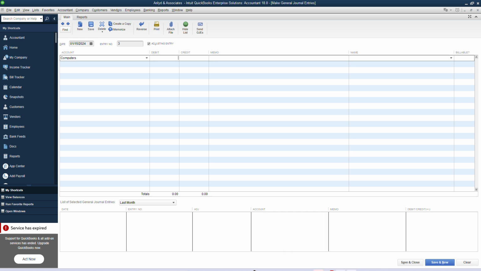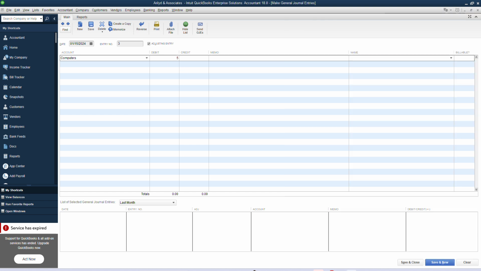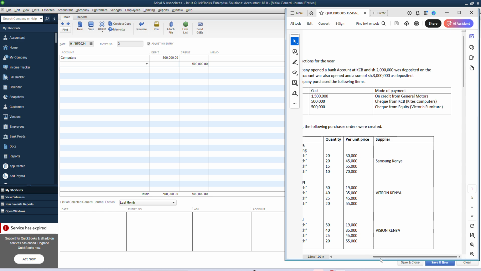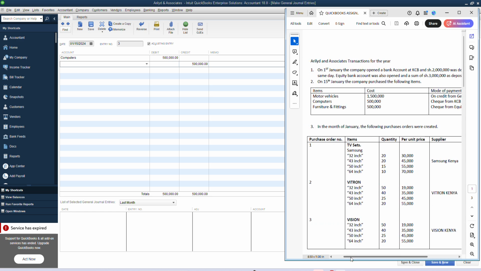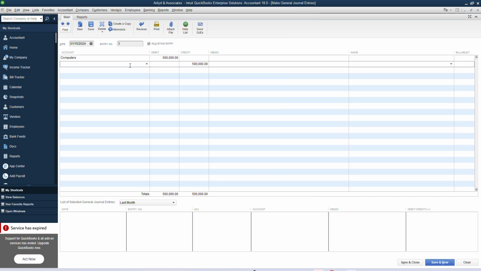A debit value in this case, you can see we had a value of purchase of computers 500,000. We paid this from KCB. So where is my cash coming from? My cash is coming from KCB.